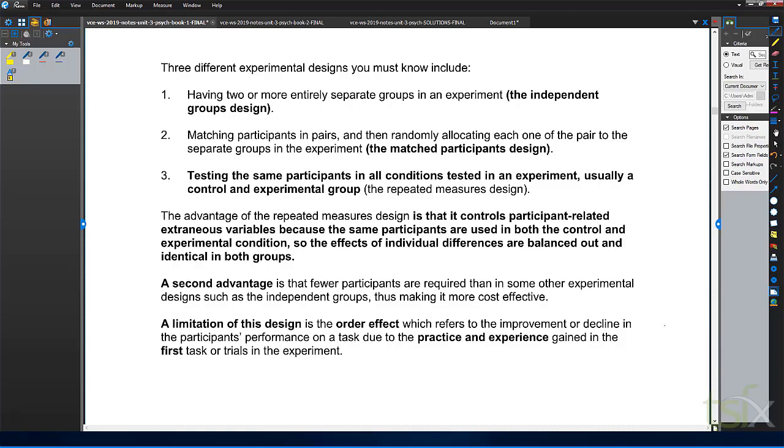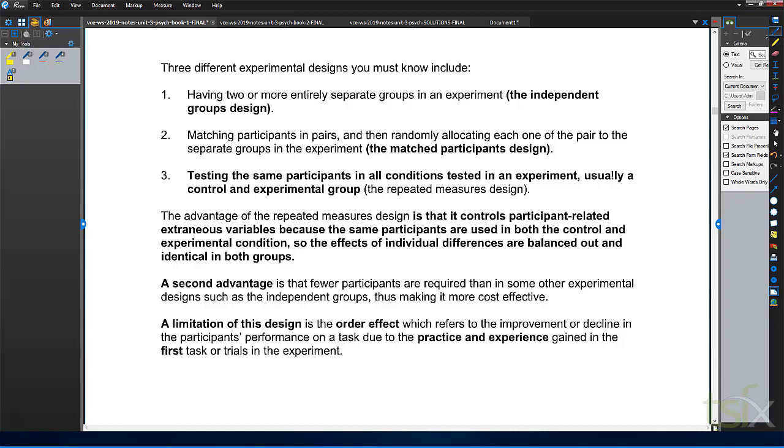If you have a matched design, so the second one is matched, you pair them and then you randomly allocate them. They're going to be paired based on some type of characteristic that is relevant to the experiment. Maybe they're paired based on age, gender, ethnicity, whatever it is. IQ is one that's often used. So maybe they'll do an IQ test. They'll get the top 2 IQs, one person in one group, one in the other, the next 2, and then they divide them up and they match their groups.